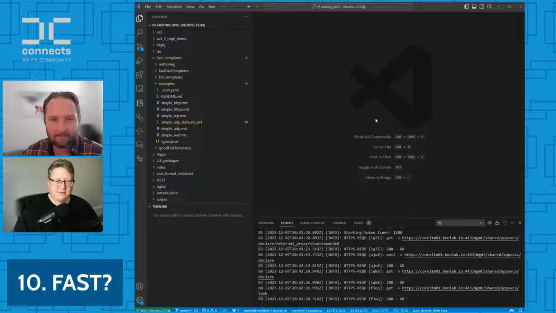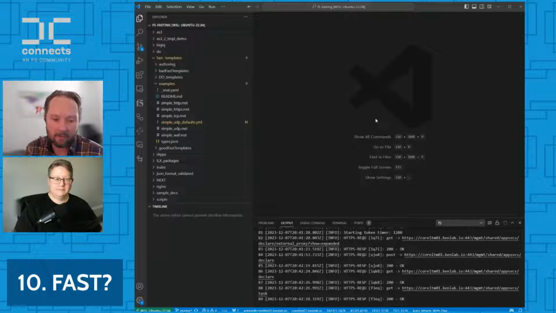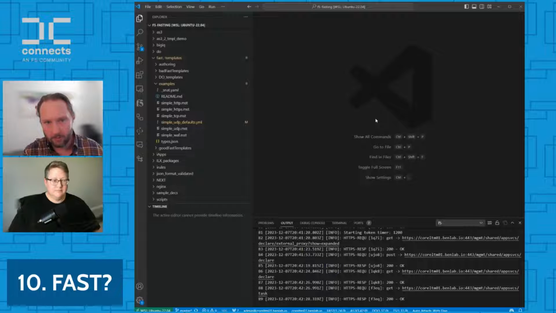So talk to me about FAST. First, what is FAST? And then what do you do to support it here in the editor? Yeah, I'm kind of excited to talk about FAST. FAST is something that F5 has put a lot of work, time, and thought into. The idea here is that it's basically Ansible's Jinja templates on steroids, but it wraps them in a bunch of other features and functionality that makes it really easy to view the templates and fill them in. There's also a bunch of cool stuff on the backside to layer templates on top of each other.